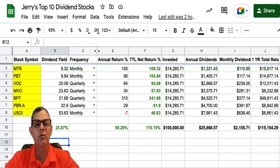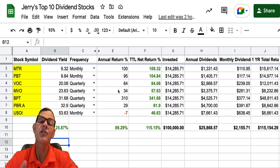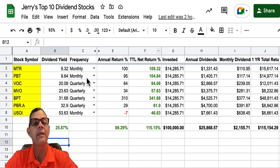Some of you might be wondering why I'm so big on USOI whenever their total net return is only 46.63%. Well, first they've got the highest dividend. But the second reason is oil is at an all-time high — I'm not too sure how much higher oil is going to go. But as long as USOI is trading sideways around $5 a share, we should have a very high dividend yield, and that's why I like them so much as just a pure dividend play.